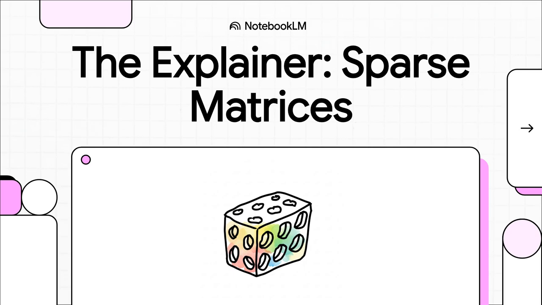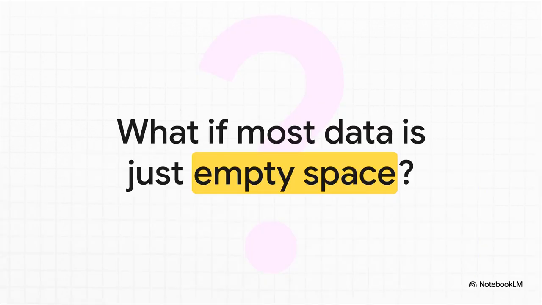Today we're going to jump into a really elegant, kind of simple idea that, believe it or not, is the engine behind some of the most complex stuff we use every day. So let me just start with a question for you. What if most of the data we're constantly juggling, in social media, in scientific models, even in AI, what if most of it is just empty space? Like just a huge ocean of placeholders.